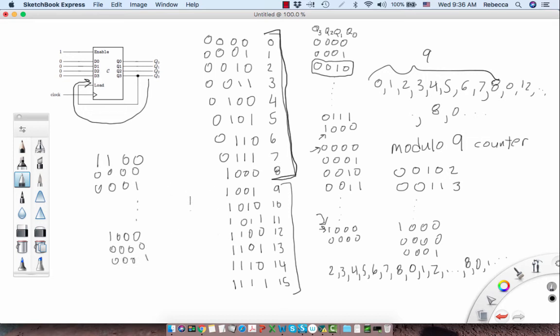So if we started with 12, it would go 12, and then 0, 1, and so forth to 8, and then 0, 1, and then so forth to 8. And the same thing is going to happen with any of these values from 9 to 15, because from 9 to 15 they all have Q3 equal to 1.